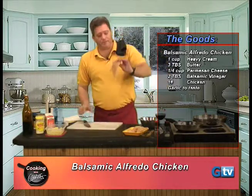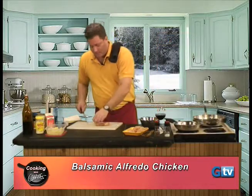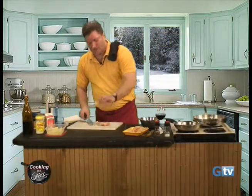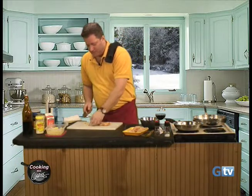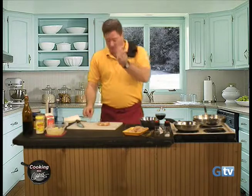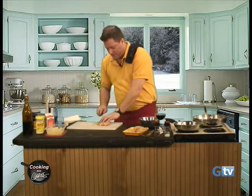All right, so what am I doing? Well, I'm taking a nice boneless, skinless breast of chicken. You can use whatever kind of cut you want. What I'm doing right now is I'm dressing this, which means I'm cutting off this piece, and what I do with this is I usually save this little piece. It's like a piece of little popcorn chicken, all right? I'll put that aside.